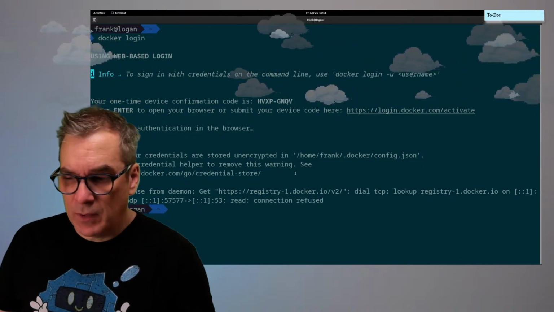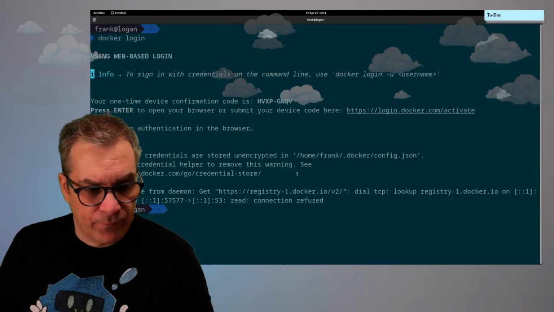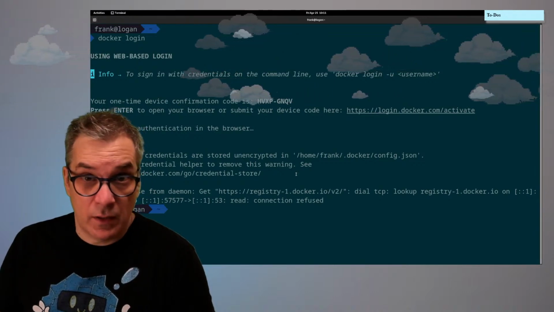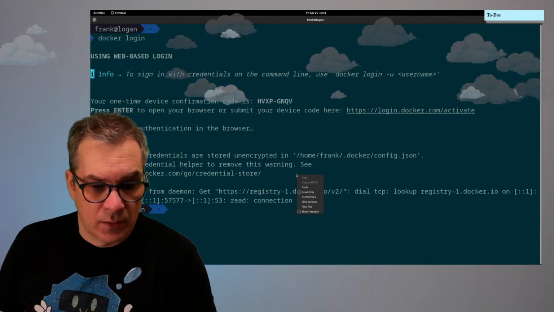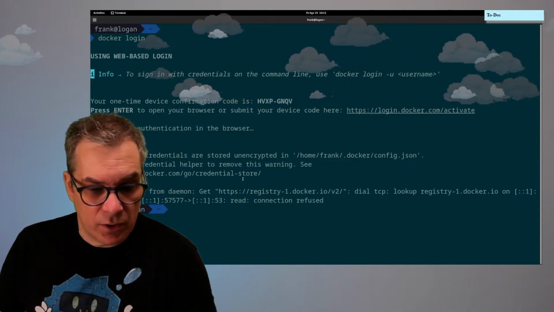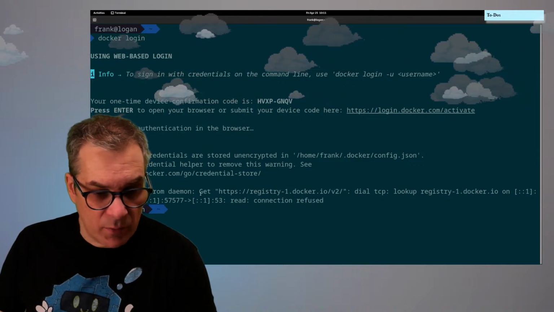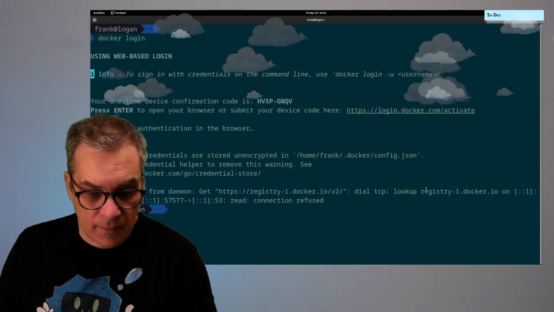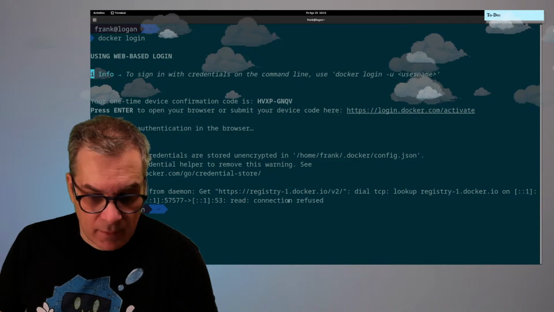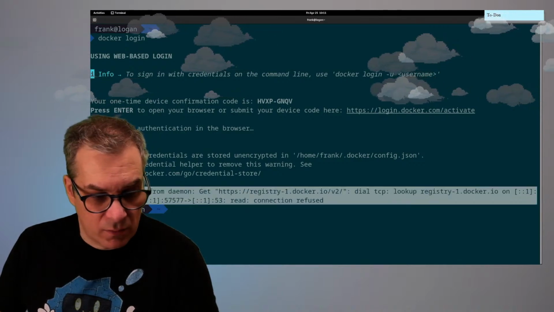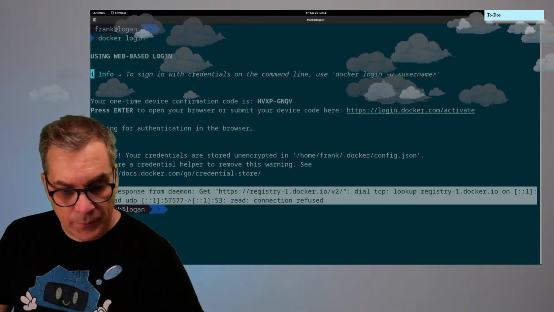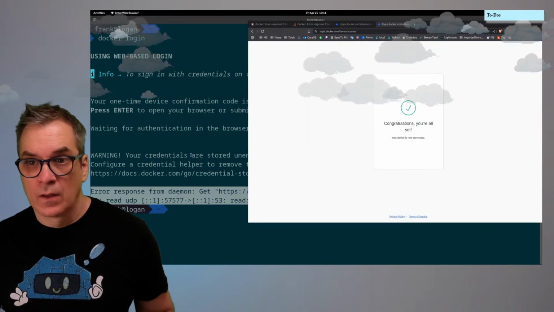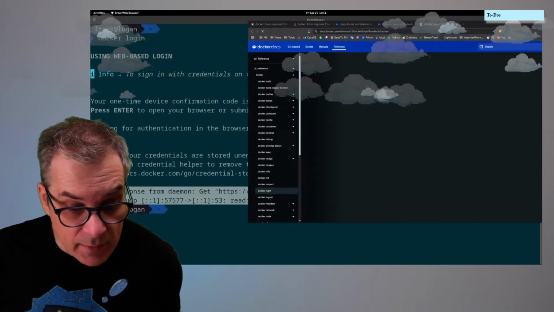Okay, oh, it's a new laptop. Did I change something? Maybe that's also the same kind of error I have with Git. See the credential store. Error response from daemon, get blah blah blah, lookup, connection refused. Man, this is not fun.